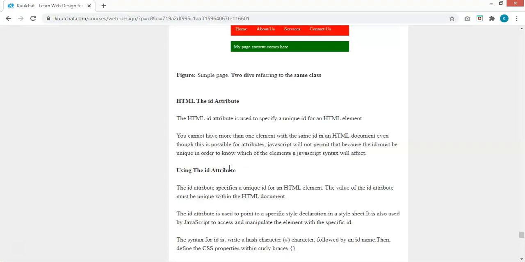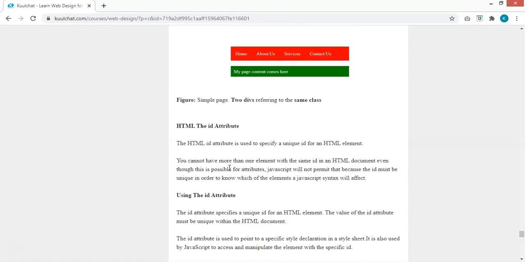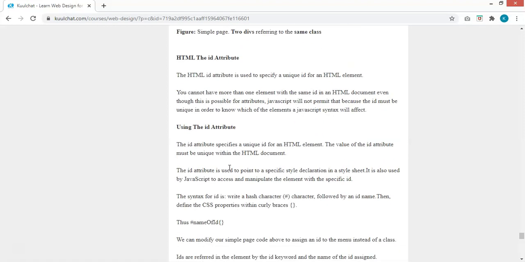So we talk about the ID attributes. The IDs are similar to the classes, just that they are written in a different way and used in a different way, even though they can all be used for styling. Now IDs, instead of a dot, are used with the number hash, the hashtag. So we have the hashtag, then the name of the ID. In the class we have dot. Then we put the attributes of that ID in the curly bracket.